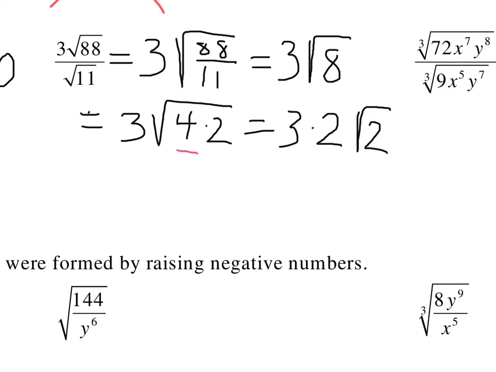This has a square root, you take it, it comes out. The 2 does not have a square root, it has to stay under the radical. Now we had multiplication here before. It was understood that we had multiplication, 3 times the square root of 8, 3 times the square root of 4 times 2. So when we bring that 2 out, we multiply it times the 3, and that gives us 6 times the square root of 2. And that's our answer.